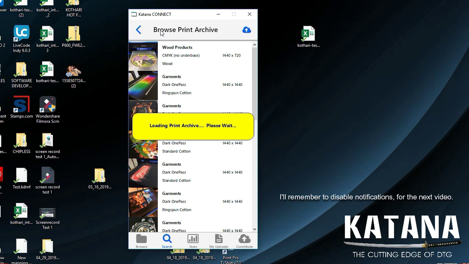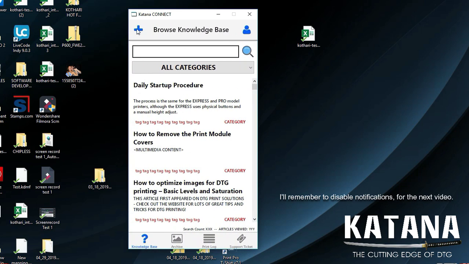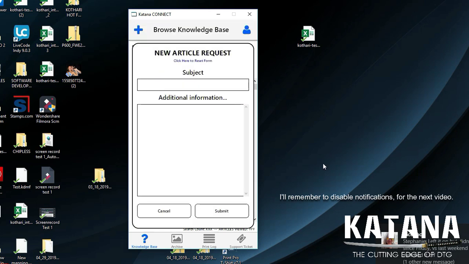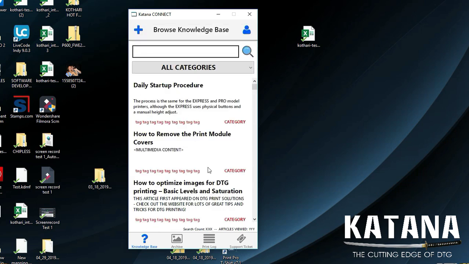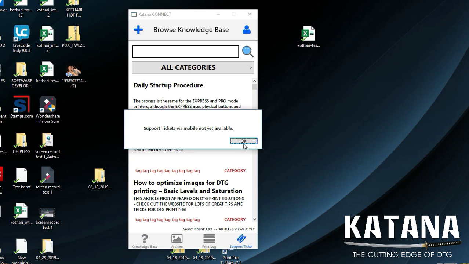We're also going to work on, of course, speeding this up quite a bit, maybe get a dedicated server for it. So if you're in the knowledge base and you don't see the information you're looking for, you should be able to click right here and actually submit a new request for a new article, which we'll then add to the knowledge base. This app is going to bring a lot of stuff together. It's going to give you a lot of abilities.